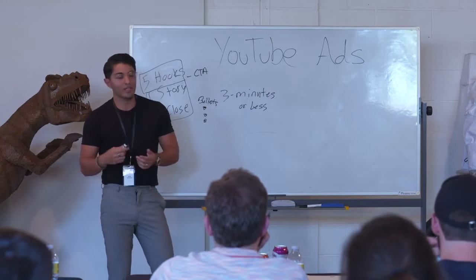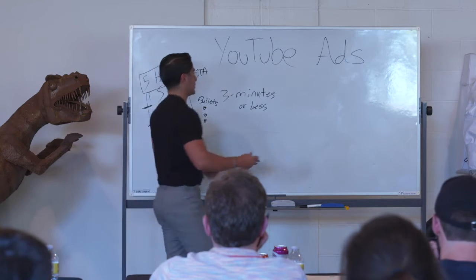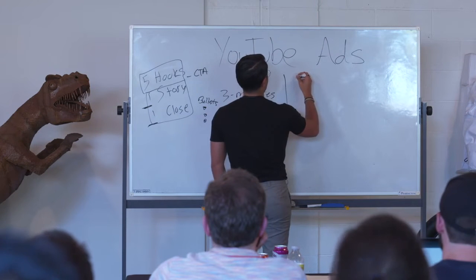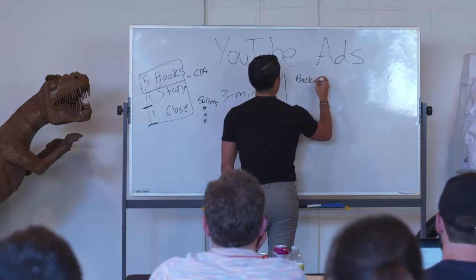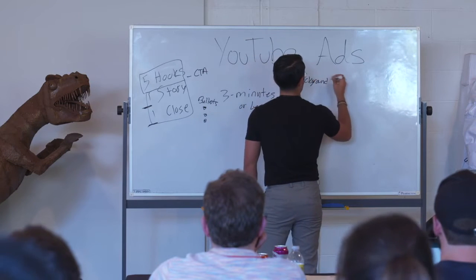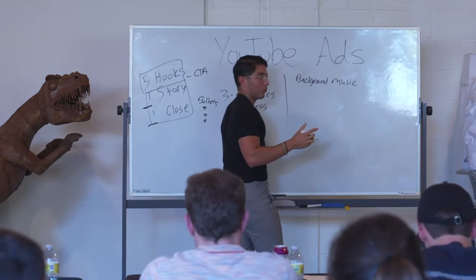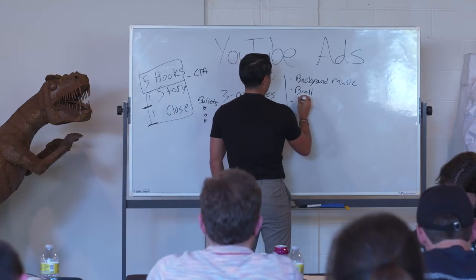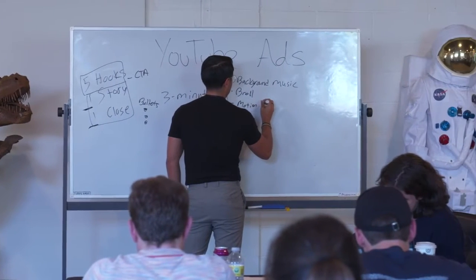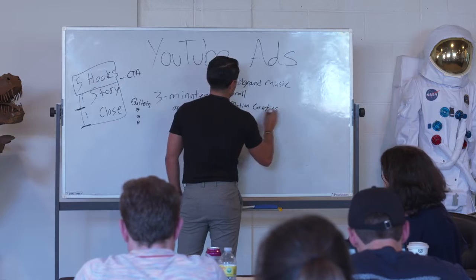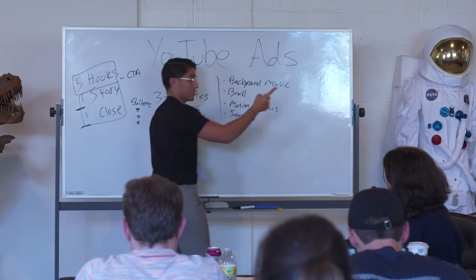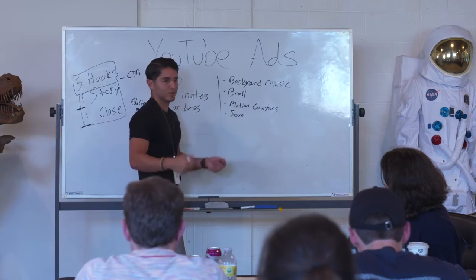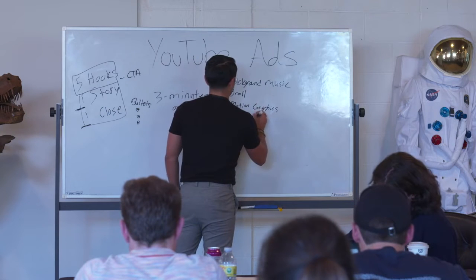The top 5 things that we found to work with ads, you need these 5 things. Background music can work. All these things help. You don't need them, but they help. Background music, super low, not overpowering. B-roll. Motion graphics, like images for social proof, screenshots. Sound effects. If you do a motion graphic, you put a screenshot on there, with a ding or something to get them to look at what you're doing. I found at the 5-second mark, have a sound effect and do a transition, because then it's a quick note, like ding, and now they're sucked back in. It works really well.